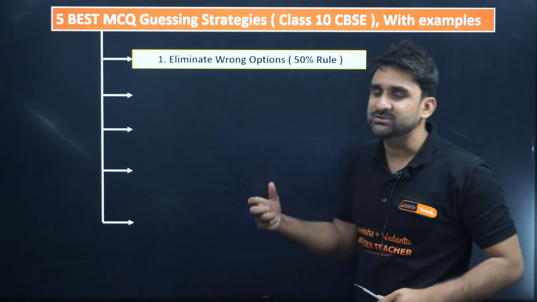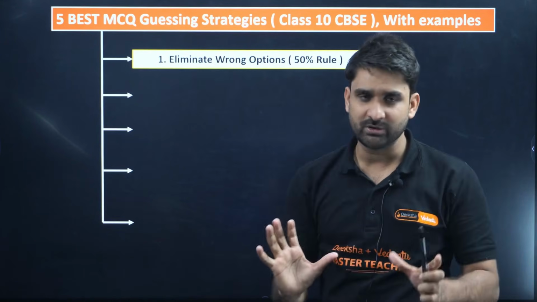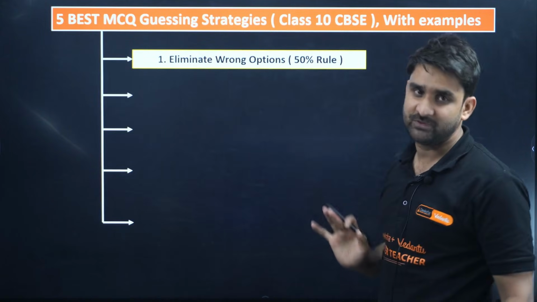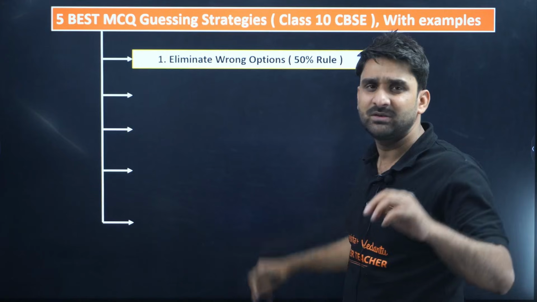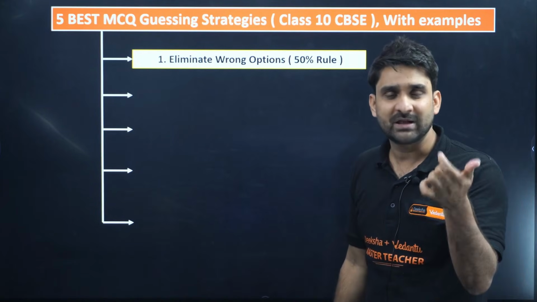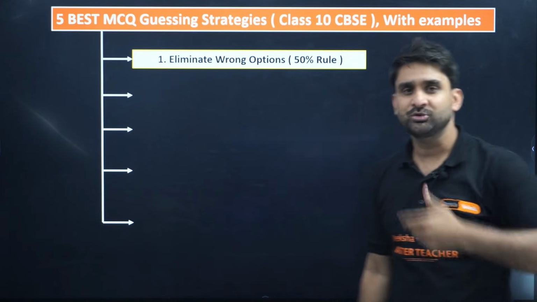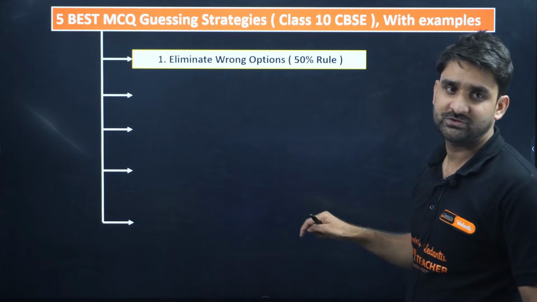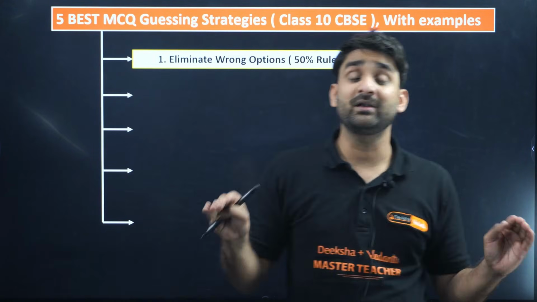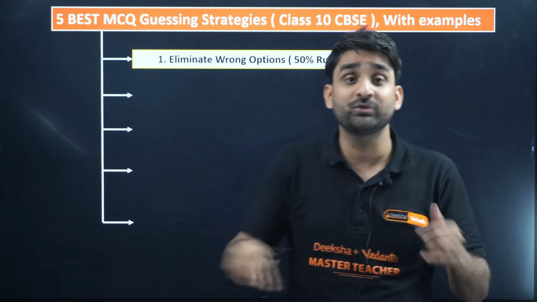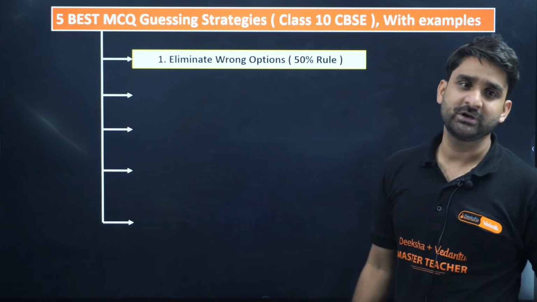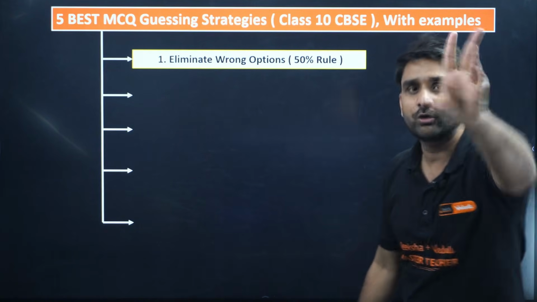If you look at the options, a few options will be relevant according to the question and a few options will be very irrelevant, right? So what you have to do is eliminate wrong options first. If you eliminate 50% of the options, only 2 options will be left. The correct answer will be hiding in those 2 options. Yes, you have to prioritize the question, but sometimes we must prioritize the options also. By the eliminating method we can eliminate 50% of the options, so only 2 options will be left.